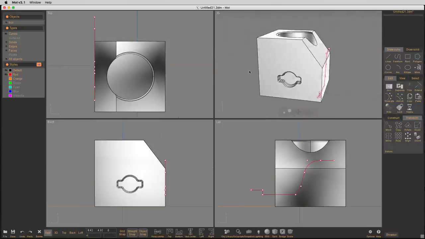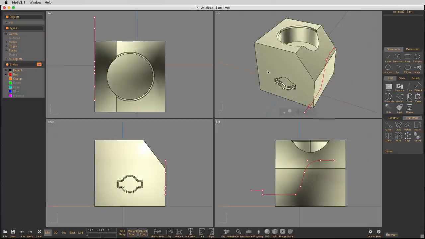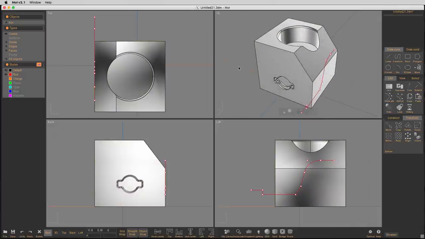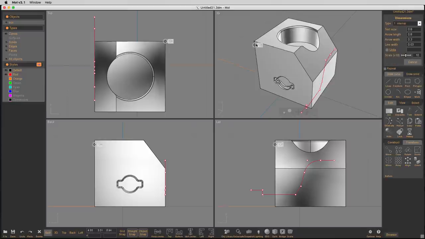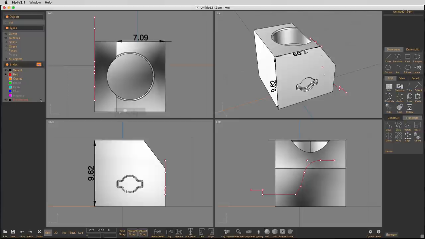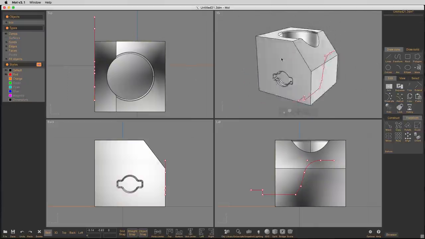Another one that I like is the dimensions tool. Again, you'll have to find online how to install the plugin, but I have it set up to the D key. When I just click here and here, I can get instant dimensions. All these show up in this dimension style. I can select them all and hit the delete key and get rid of them. So I usually use it for temporary dimensions.